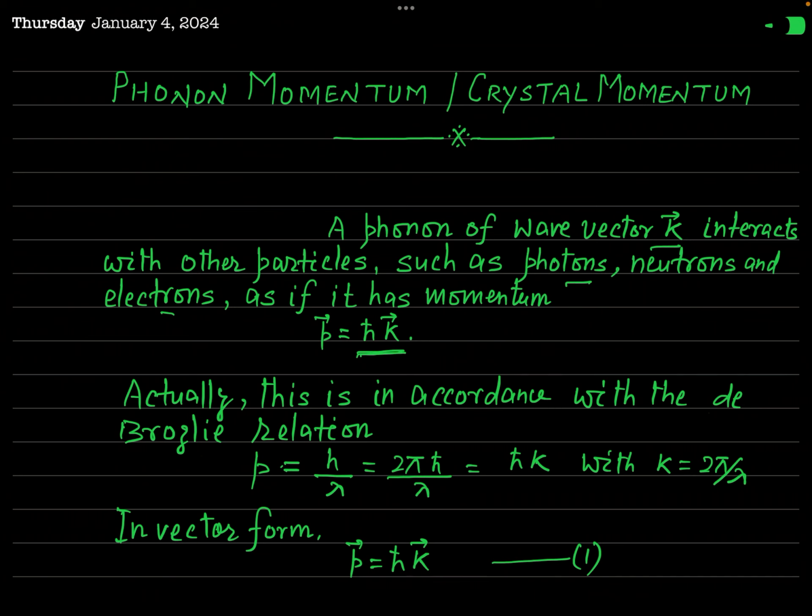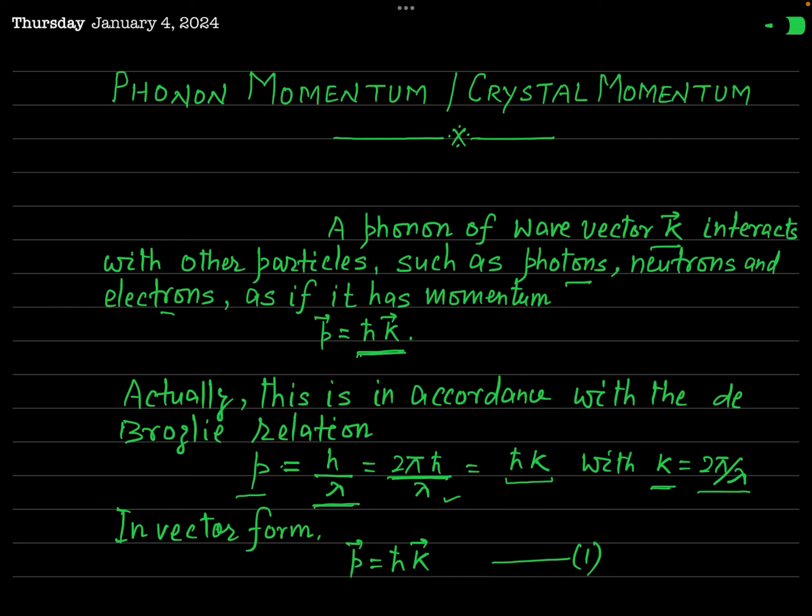So in accordance with the de Broglie relation, the momentum p of a particle is given by h divided by lambda, where h is Planck's constant and lambda is the wavelength associated with the particle. Now in terms of the reduced Planck's constant h bar, h is equal to 2 pi h bar. So p will be equal to 2 pi h bar divided by lambda. But this 2 pi over lambda is the magnitude of the wave vector k. So instead of 2 pi over lambda we can write k. So p is equal to simply h bar times k. This is the magnitude of the momentum of a particle behaving like a quantum particle.